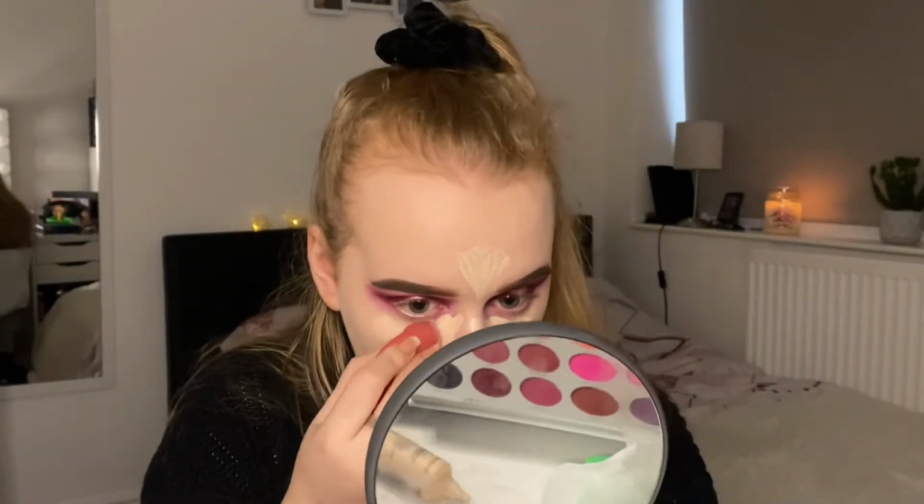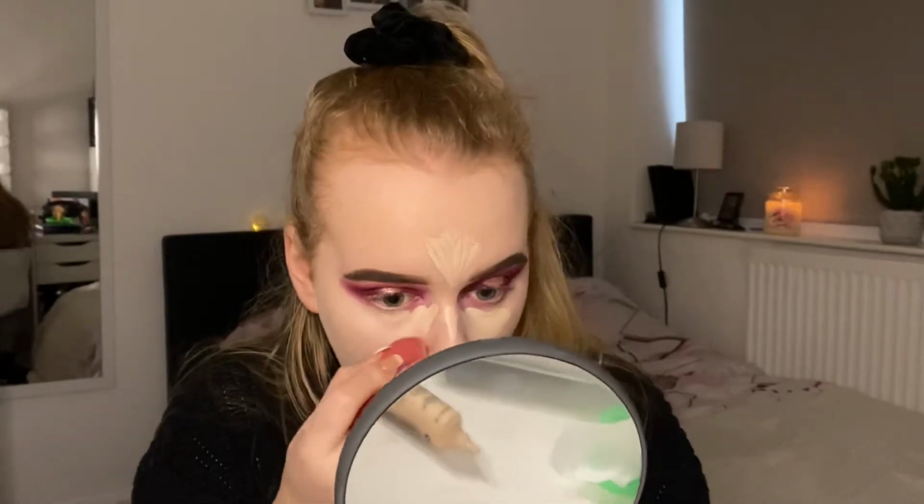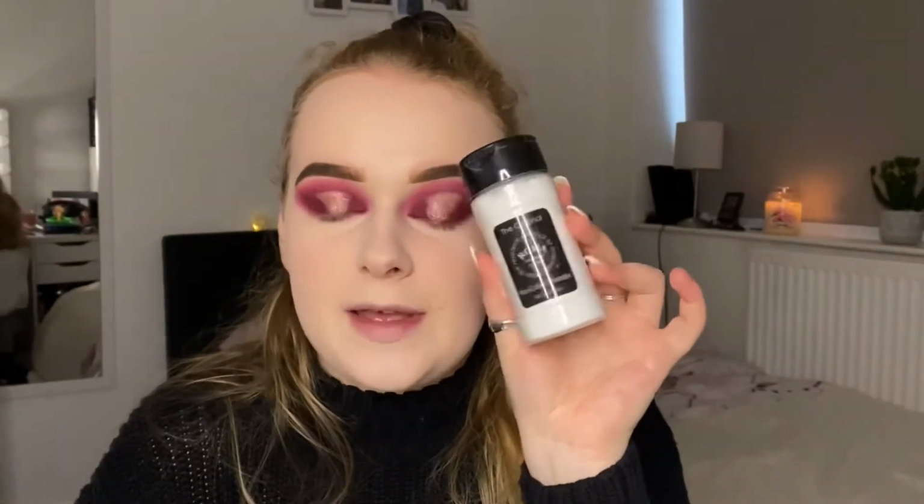And then for concealer, using my Tarte Shape Tape again, and just using this under my eyes and then in all the places I want to highlight. And now I'm going to be using the RCMA powder again. I just like throwing it on myself. And I'm going to set under my eyes, and everywhere else I'll just put that concealer to start with.